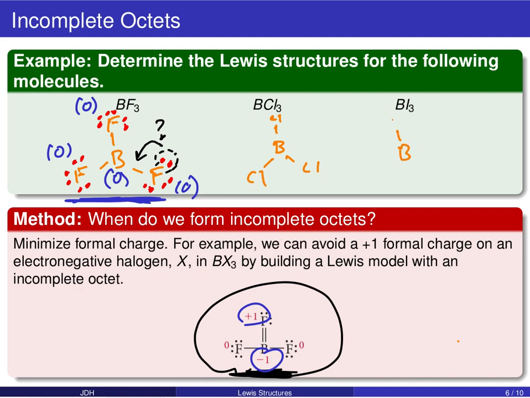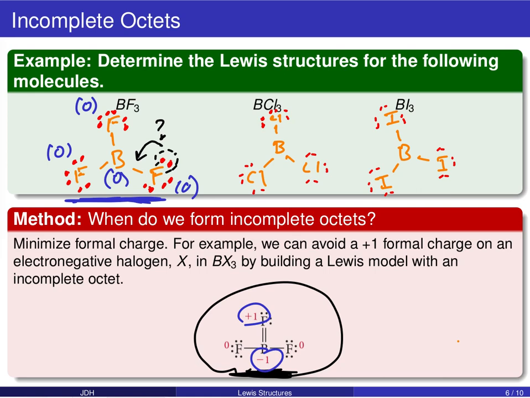We're going to have, in each case, that boron atom surrounded by the halides, and we're going to keep all those electron lone pairs out there on the terminal halide atoms rather than folding them in and forming double bonds and placing non-zero formal charges. Okay, so these are our examples of incomplete octets.